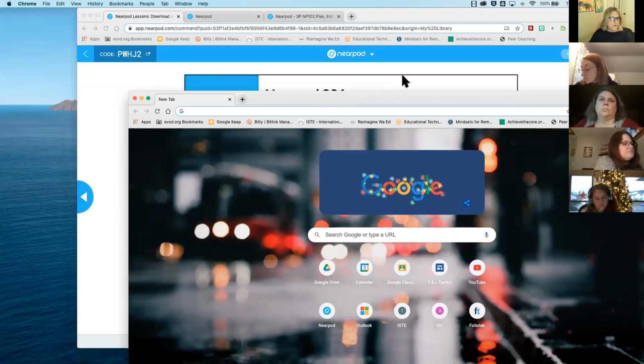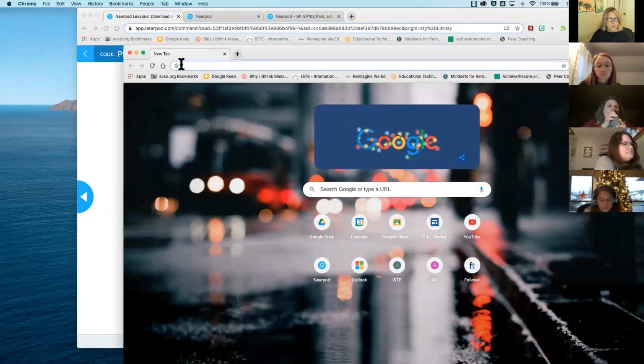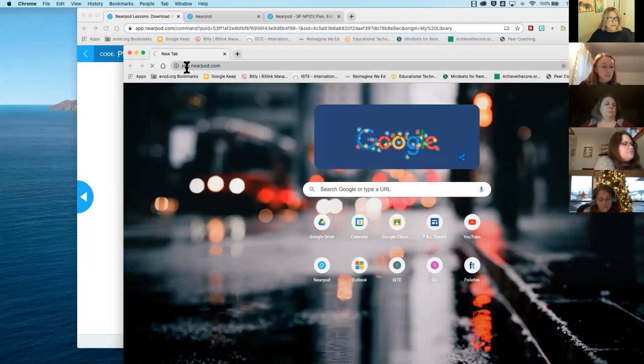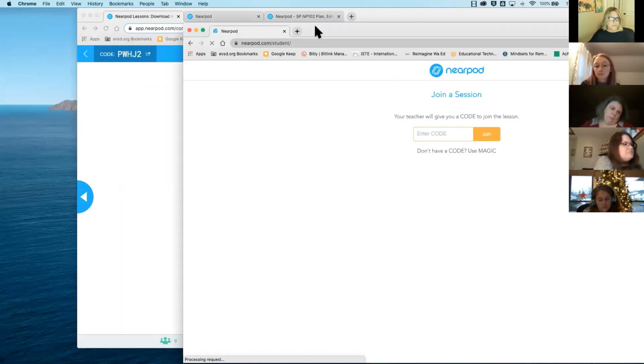So now what I'm creating is two different windows. I have a window over here for my Zoom, and then I have this one here. And this is where I would type in join.nearpod.com. And I would type in this code, PWHJ2.